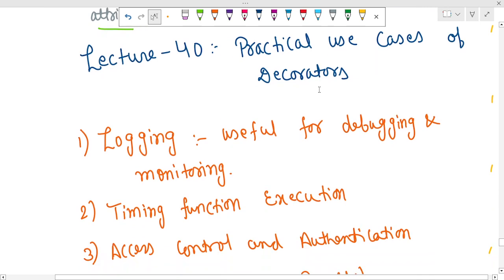As we know, a decorator is just to help the developer provide extra functionality or superpower to the original function without modifying the original function. They play a crucial role in enhancing the power of an original function. Looking at these features, I will talk about only a few use cases of decorators. There are many more use cases of decorators.